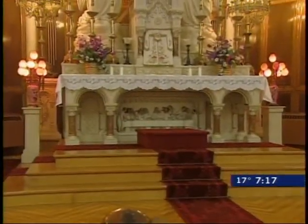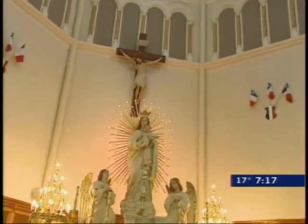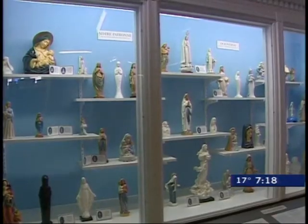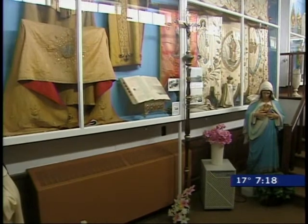Now, when are you open for folks that may be traveling in the area and want to come in and see the church? We are open every day from 9 to 5. And not only is it a church, but as we mentioned, it's also a museum, and you have a little museum here as well, right? Yeah, we have an exhibit room in the church. We have a large collection of religious artifacts in the Maritimes. All right, well, there you go.